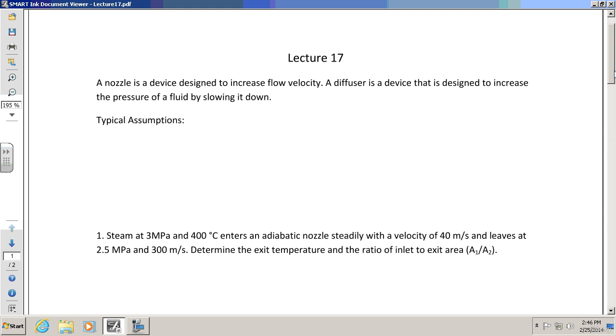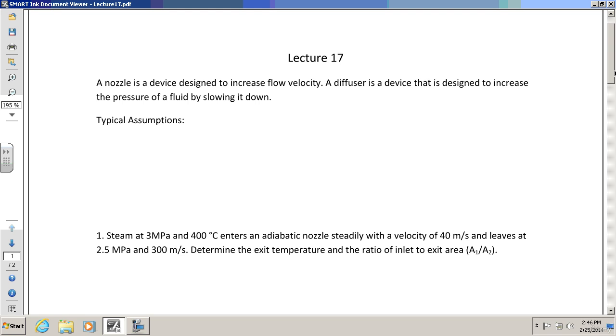There's an equation you're going to learn in fluids called Bernoulli's equation. Very important equation. It relates pressure and velocity of flow. That's why we can fly in planes. It's because of Bernoulli's equation. That's how flight works. And it's very important for a lot of different flow situations. So we're not going to get into all that, but realize nozzles and diffusers are used a lot in aircraft, also advanced aircraft, advanced propulsion systems, things like that. Nozzles, diffusers, all the time. So very important devices.